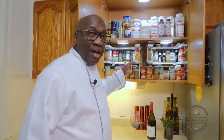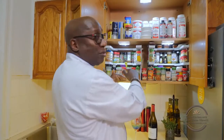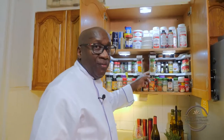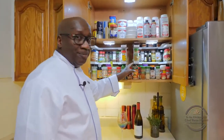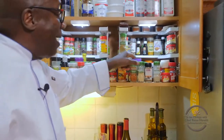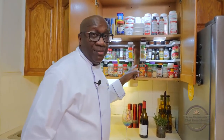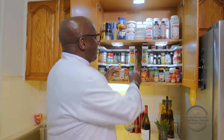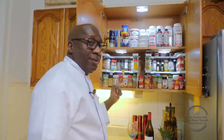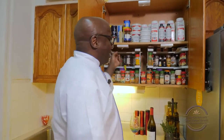Okay, now, these shelves, you put them together and they collapse. They collapse when you first get them. And then you can stretch them. These stretch a little bit farther than this is here, but being that I had so much in here, I decided that I would need another one and I went back and got this. So that's why I have this little space in the center. And you can see I have spices all down deep in there. Okay, so these opened up. I have my spices on top. Have my spices here. When you are finished, click, click, click.